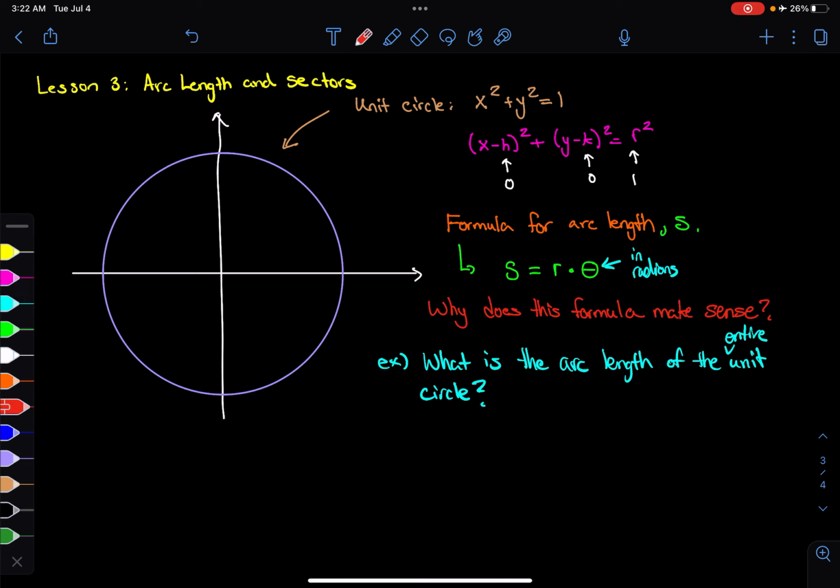Okay, and so we ask ourselves this question. It's not too bad because the radius of our unit circle is 1, and if we're talking about the entire unit circle, we're talking about going all the way around the unit circle. Then how far have we traveled? Well, the radius is equal to 1 of whatever our unit is, and theta is going to equal 2 pi, right? And so the arc length here should just equal 1 times 2 pi. So our answer is that the arc length is just 2 pi in whatever our units are.